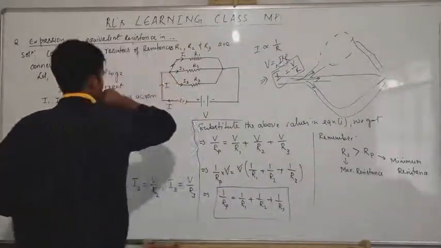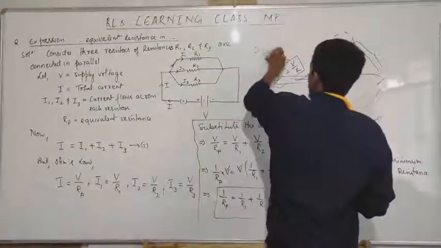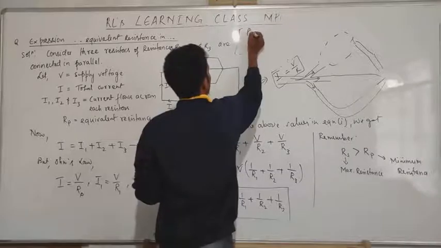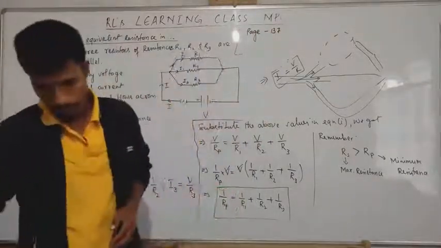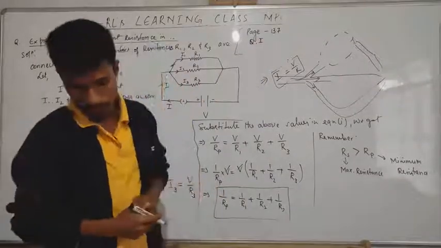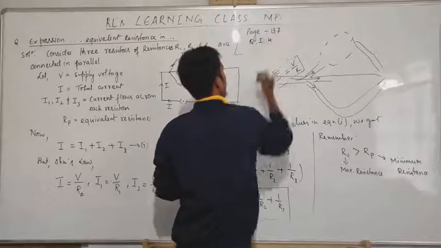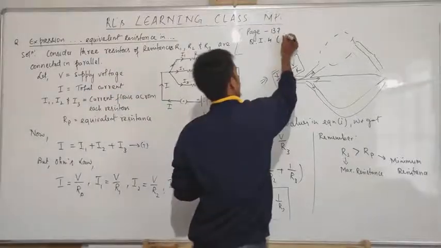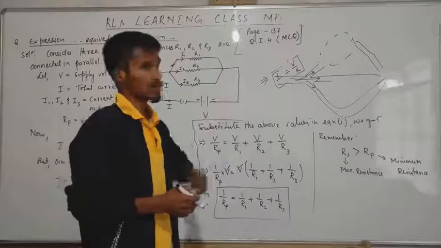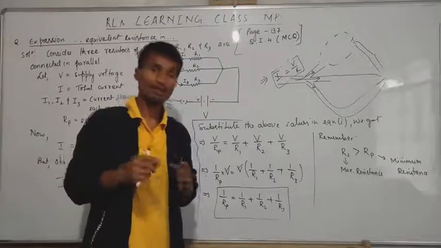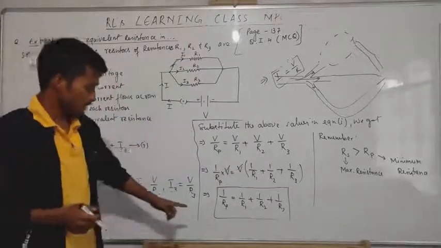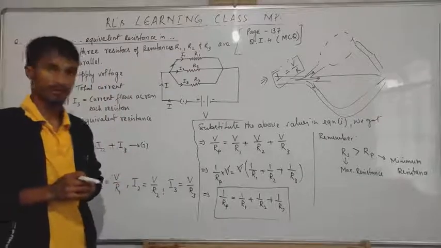Page 137, in question numbers 1 to 4. Question number 4 will be an MCQ, multiple choice question. Please try this question. Those who already have the answer, because it's multiple choice and maybe you have the textbook, please try to solve how that answer came using these formulas, either this one or series, whatever it is. Check that question and solve it. Okay, and thank you.